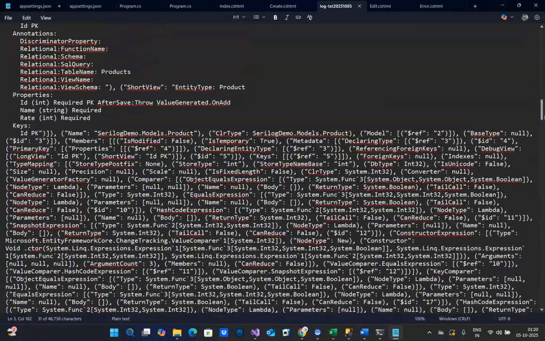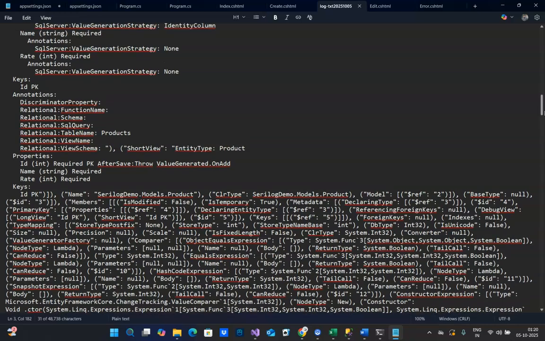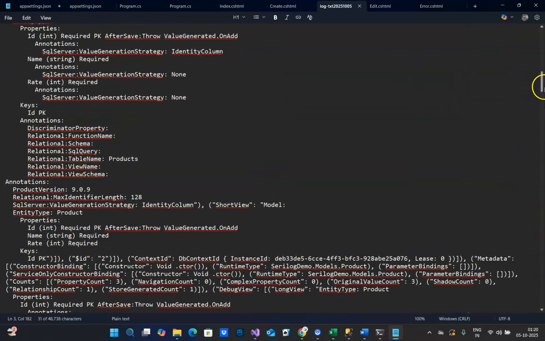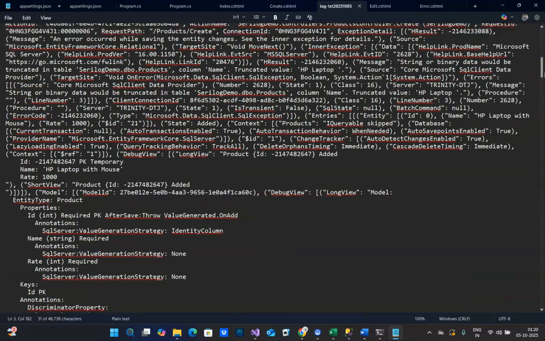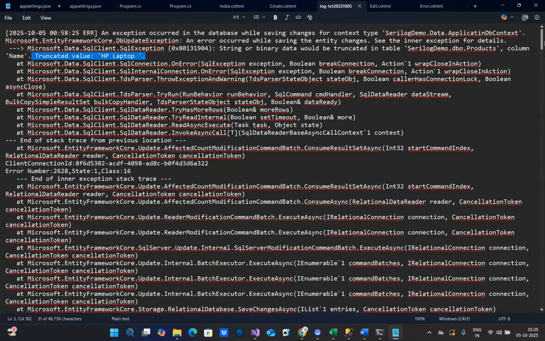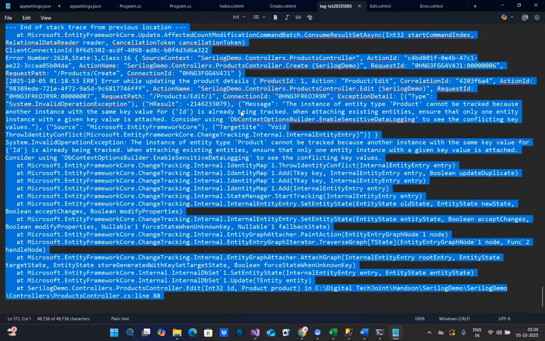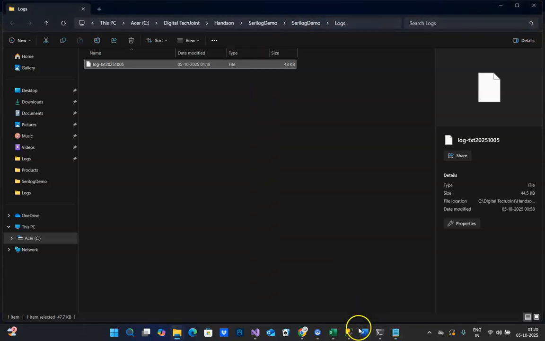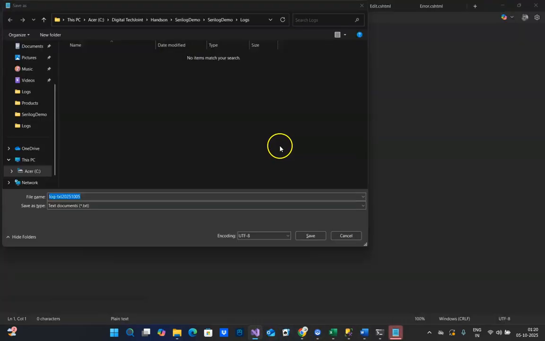You can obviously customize this, but see the amount of information that is getting stored, so that you can get information on what exactly has happened. So now let me just remove this, save this, and also see what exactly is the issue.